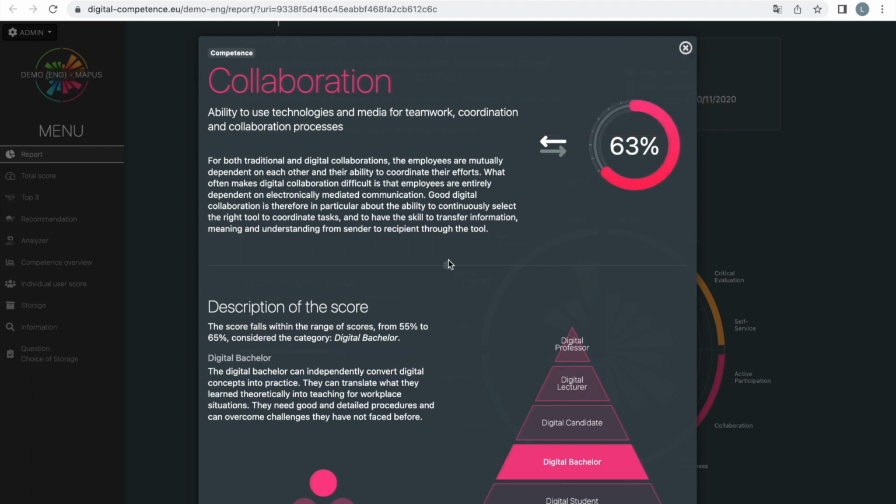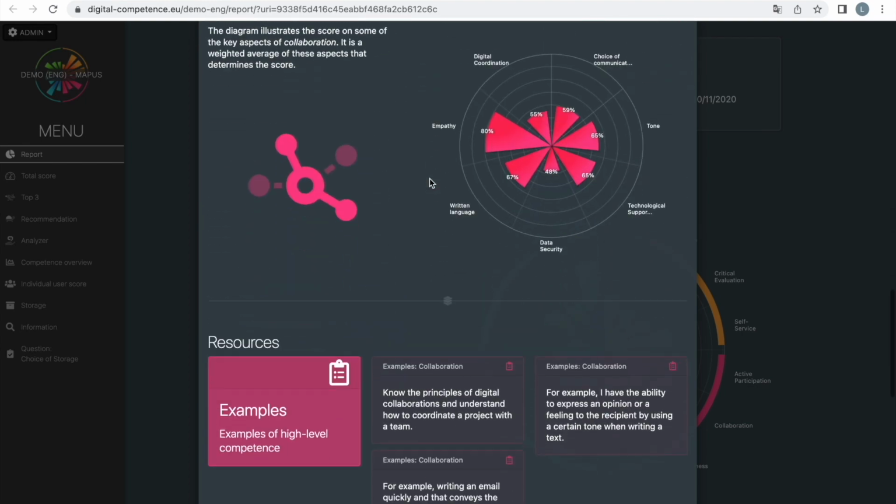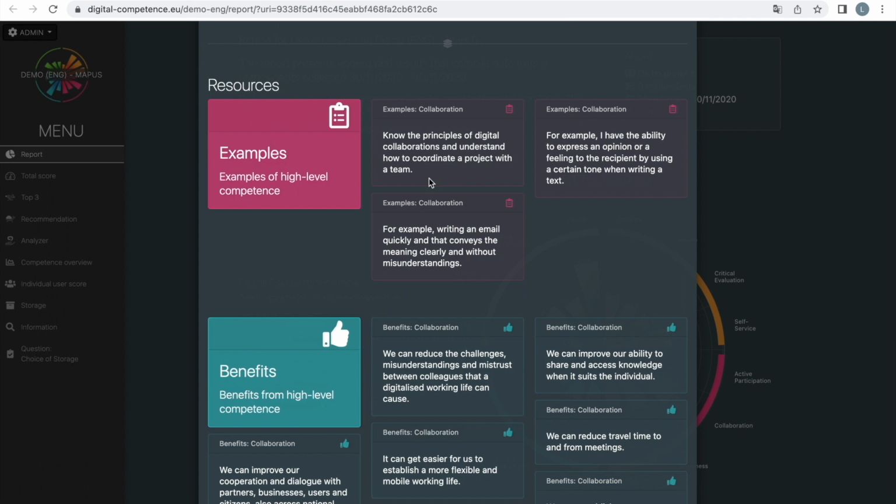Here you have the overall score, stuff like that. The only difference between the competence areas and the competences is that if you go all the way to the bottom here, you have your resources. So here you can see the specific resources related to that specific competence.